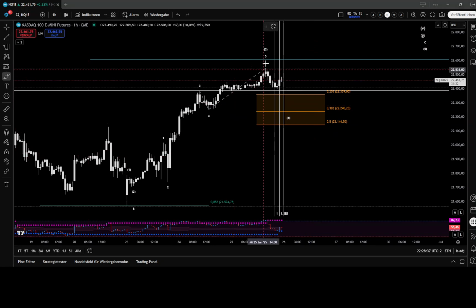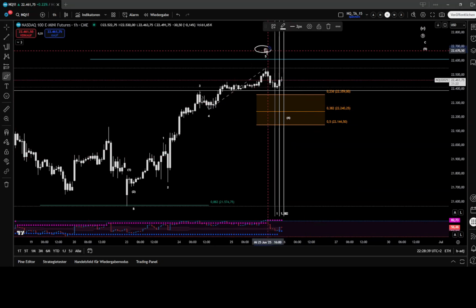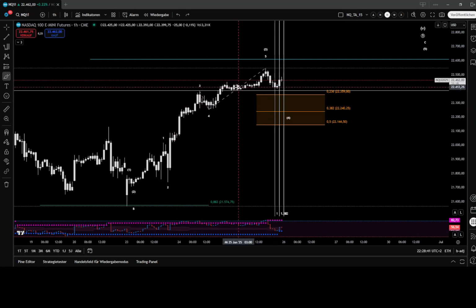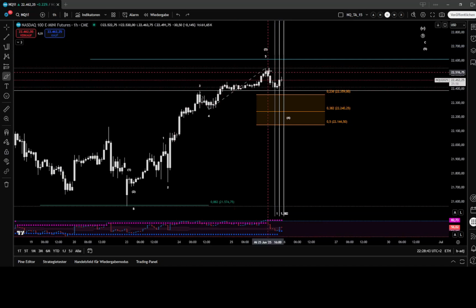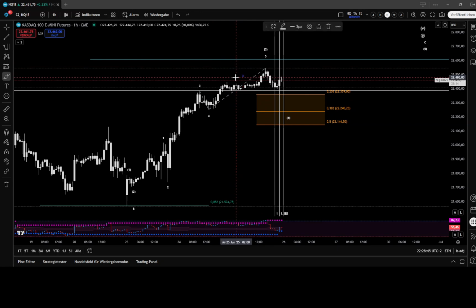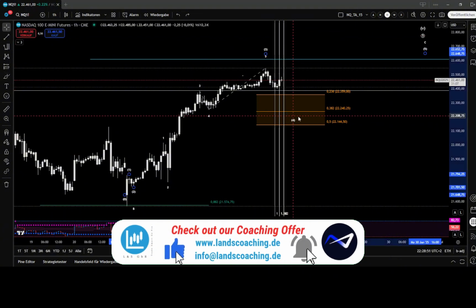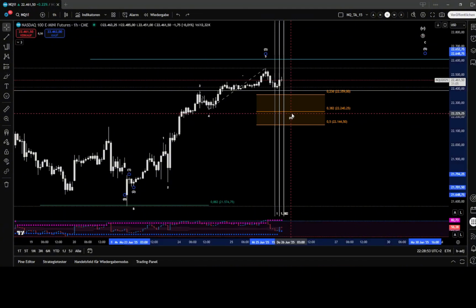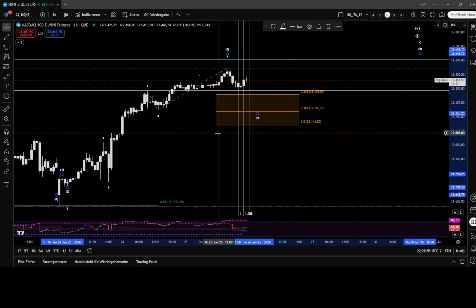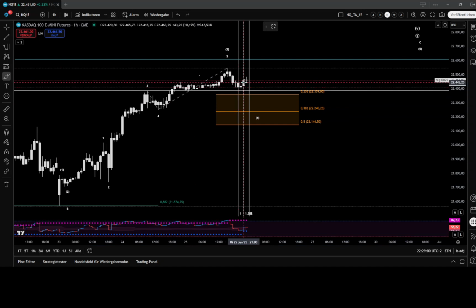The fifth wave, honestly, of our wave 3 in brackets here extended a little bit, as I said. It moved a little bit over my target area, which was defined somewhere here. I removed that from the chart. And the question is now, are we already in this fourth wave in white here in brackets? That would consist of an ABC structure to the downside. And in my view, it could be completed, but I think it's a little bit too short, okay?